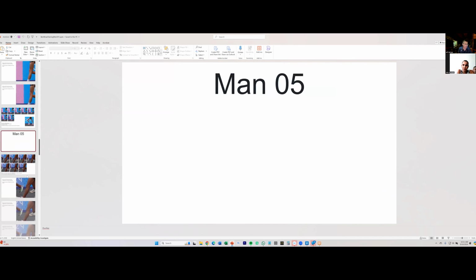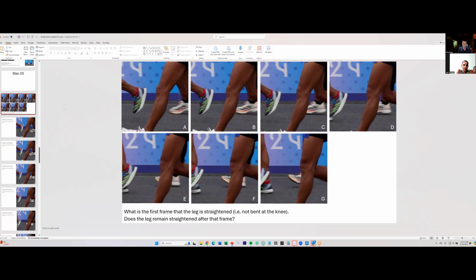Okay, man number 5. A bent, B bent, C still bent, I think. D is straightened. E, F, G are straightened. Okay, so I'm going to point out 2 things on this. When I look at this, my eye went right to D, like, hey, that looks straight.